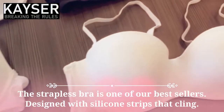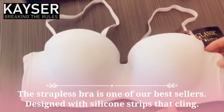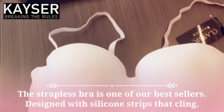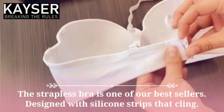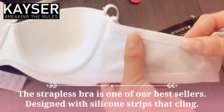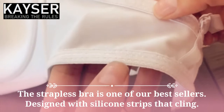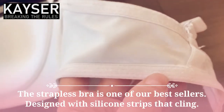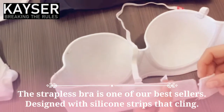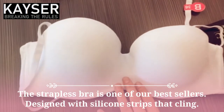We have the strapless bra. This is one of our best selling bras. The great thing about this bra is that you can use it without the straps and it will not fall down, especially because we have some silicone lines inside the bra. You can see some of the silicone in the top and the bottom elastic. So that gets almost glued to the body, so it fits really nice. And this is also a style that we recommend for B and C cups, but not bigger than that.